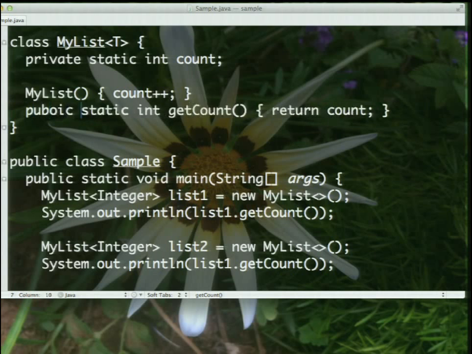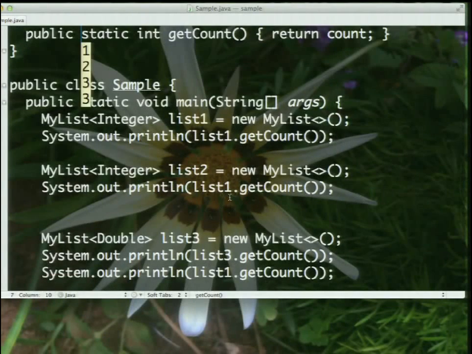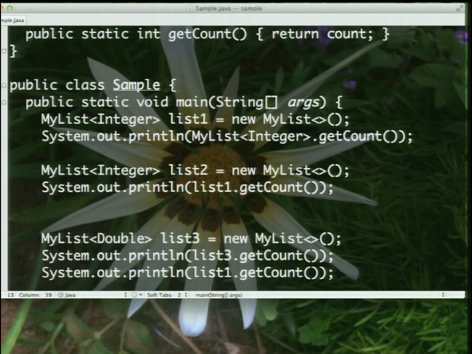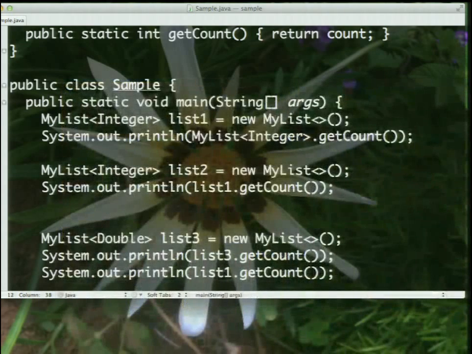So we could write this as a public static method over here and access that, right? Now, how do you get to this? Of course, you could still get it through the object, which is not a good idea. So to avoid that, you would say my list of integer dot. And finally, the compiler kind of tells you, okay, please don't do that. I will admit to you this is all kind of a trick. None of this exists. So notice you cannot call that method because finally you hit the guilt of that object, the compiler, right? It said, I can't fool you anymore. I'll admit the truth to you.